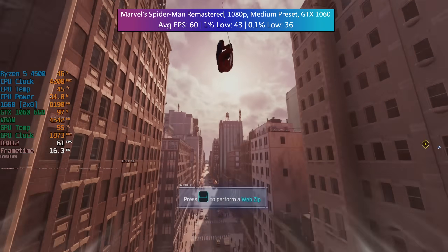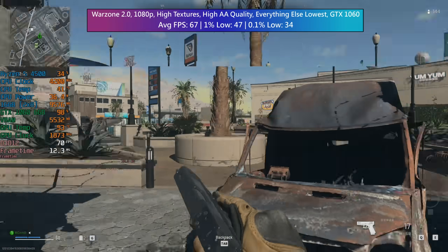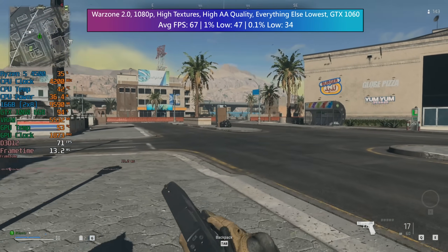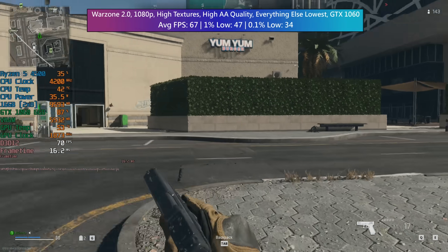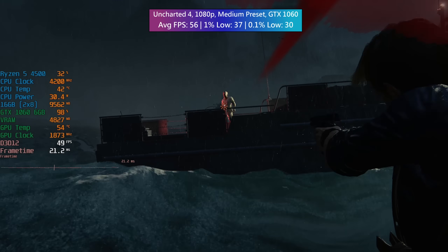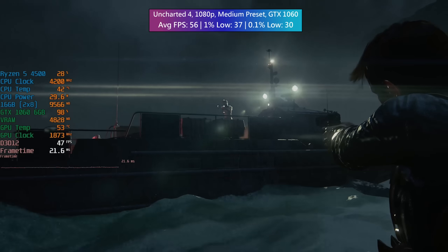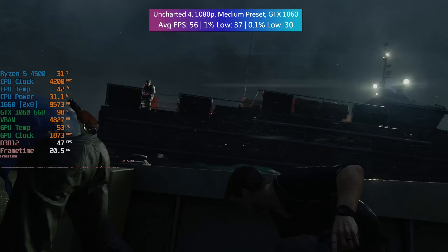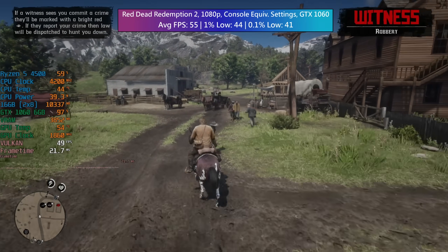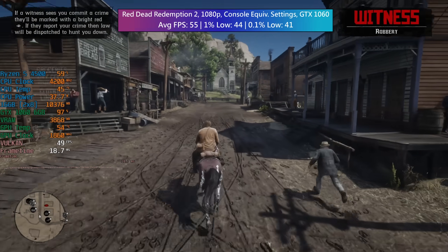If you want to pair something like this with a Ryzen 5 4500, the CPU won't be a hindrance. The card was the bottleneck during all of my tests at this resolution, even in particularly intensive games like Cyberpunk and Battlefield 1. There were spikes of up to 80% CPU usage and sometimes a little beyond that, but the 4500 is more than fine in a setup like this. For the £80 it cost me — along with Uncharted of course — I think it would make a fine upgrade to an aging gaming rig that isn't holding up so well on the CPU side of things.